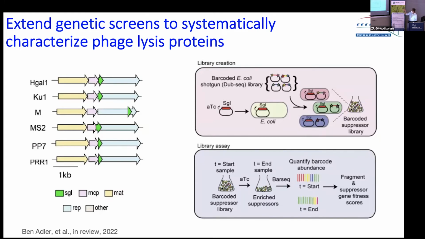We took these lysis genes and cloned them in a vector. And when we express the lysis gene, the cell dies. In the presence of the DUP-seq library, which is an overexpression library, we can collect the survivors. So what happens here is you induce the lysis gene, and then you deliver a suppressor possibility. You can collect the survivors, check who survived this particular lysis gene, and quickly map the resistance phenotype.